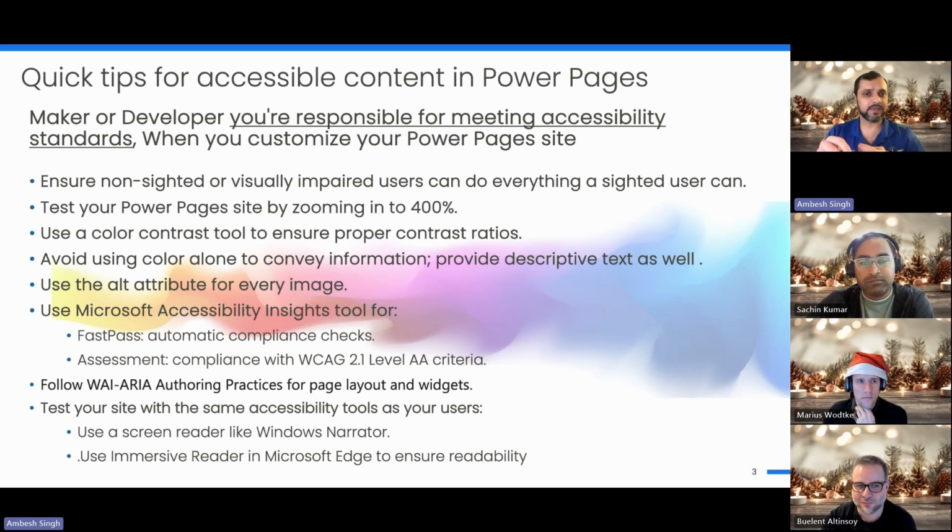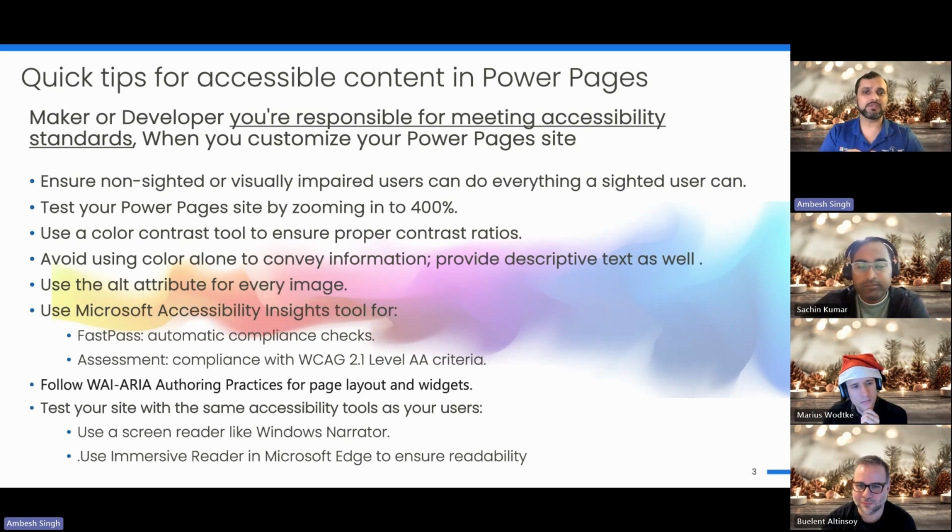Another important aspect here is that color contrast matters. So use a color contrast tool to help you see what contrast ratio you have on the screen. Another one: color should not be the only visual way of conveying an action or information. If changing the color of highlighted text, ensure the color or descriptive information is also available in the text.